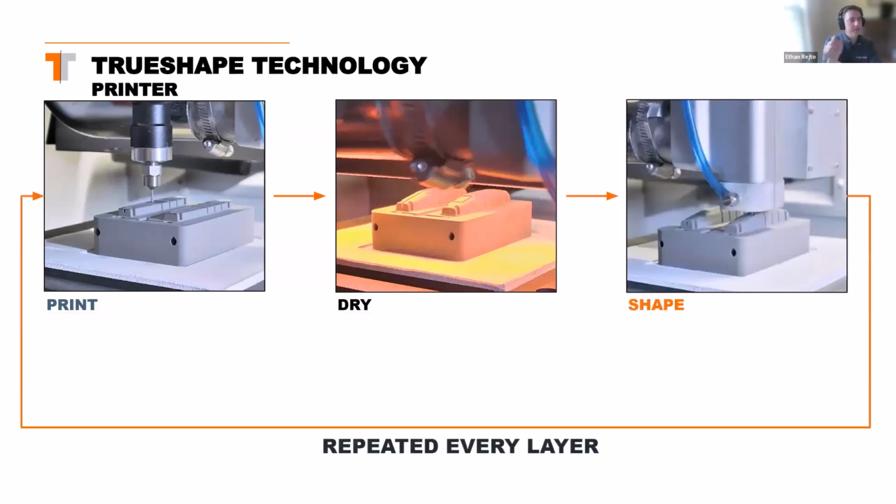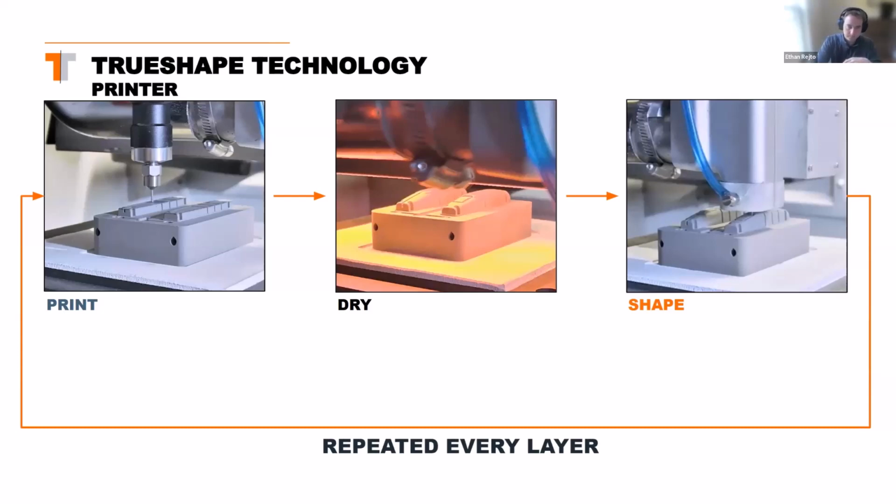This is going to be repeated for every single layer. I'm actually going to go a little bit more in depth here than we normally do. What's actually happening is that every single layer is being milled perfectly flat. Every 10 layers are being contour milled. So generally, we simplify this a little bit for a setting like this and just say that it's repeated every layer. But today, since we're diving into the software, I'm going to give you the full look at how this works. Every layer is being milled perfectly flat. Every 10 layers are being contour milled. And we'll look at some examples of that and how the software calculates toolpaths for that.